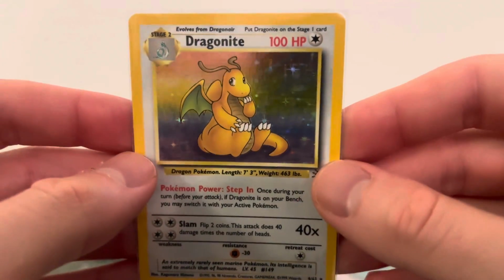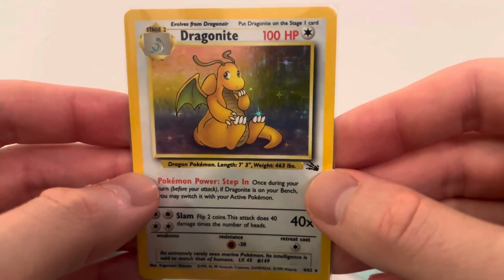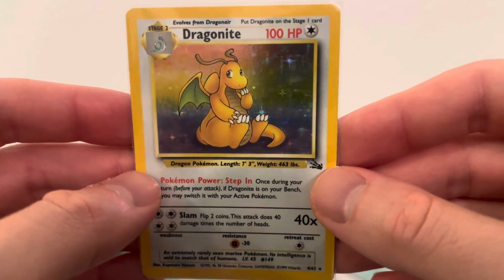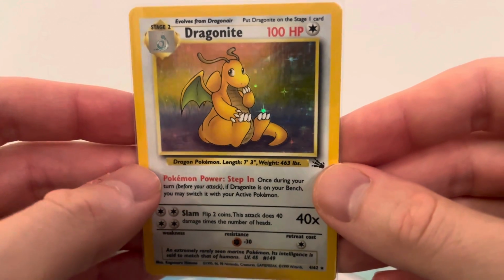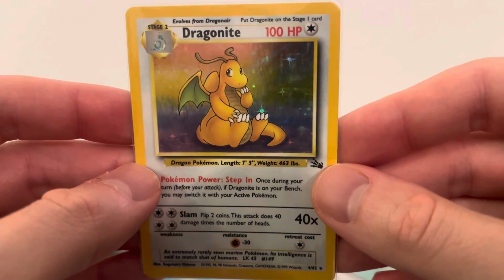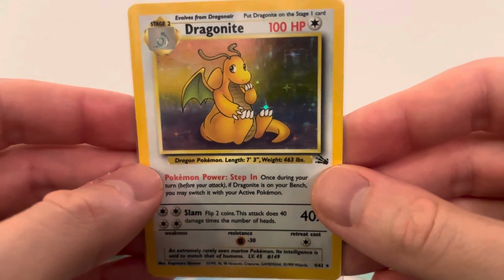We have the legendary Dragonite card from Fossil. So let's talk about Fossil for a minute. Fossil was the third set of Pokemon cards ever created. Came out on October 9th, 1999. Had only 62 cards in it. So, pretty wild to think about, right?